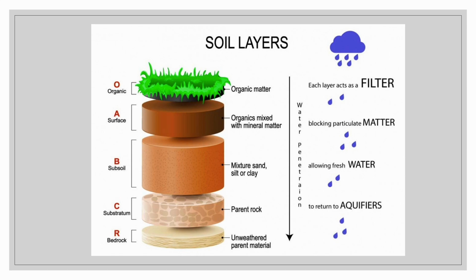So infiltration is going to be the movement of water into the soil profile. Percolation is going to be water movement through the soil profile. And as that water moves through the soil, the cation exchange capacity and the anion exchange capacity will act kind of like a brittle water filter to remove some of those chemicals and contaminants, so that by the time it makes it to the aquifer, we have more purified water. So fresh water returning to the aquifer, because soil acts as a filter for our soil water.